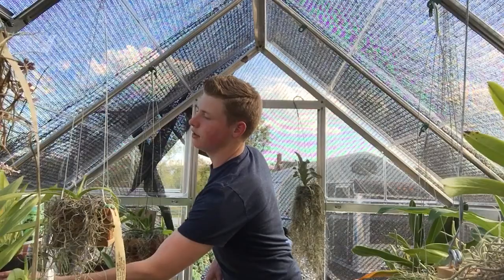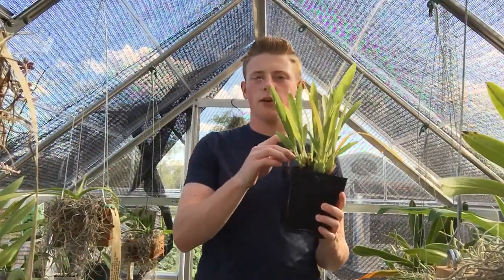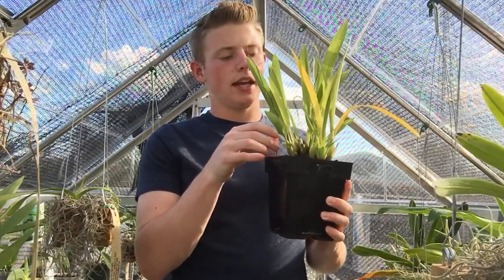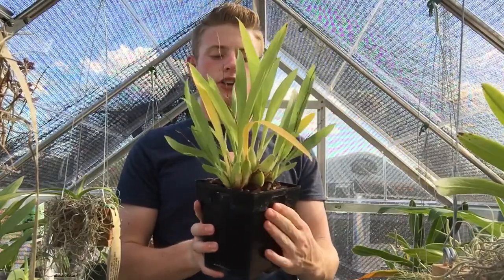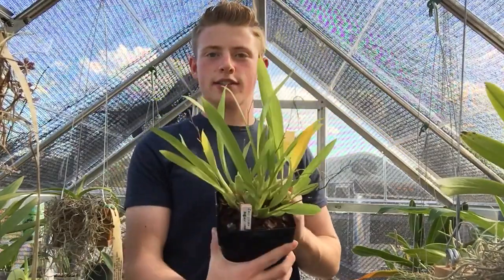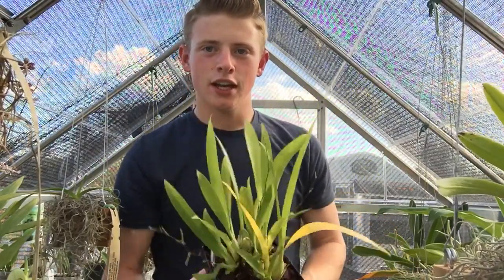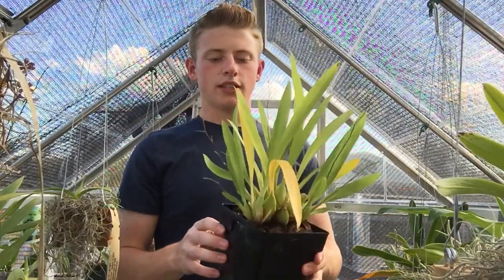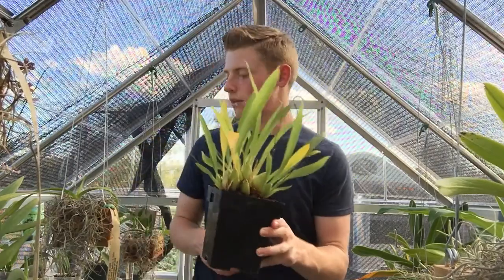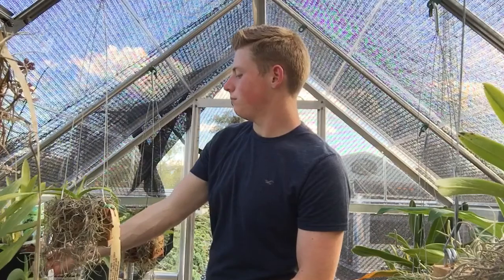The next thing I can show you is, last year I got this as a gift. It is my Oncidium Twinkle, and it had four spikes last year, and this year I beat that record with 6. So I have 6 spikes on this. If you can see the little twig looking things from the light, there are 6 spikes on here. So I think that's really nice. They're starting to branch off, so maybe in about a month and a half or so we'll be able to see this in full bloom.